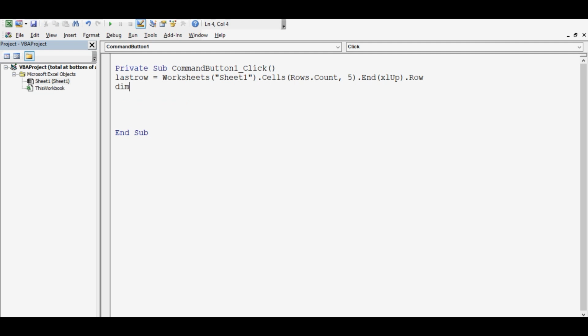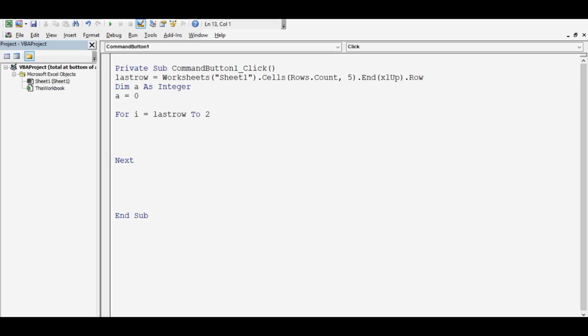Next is dim a as integer. I will assign a equal to 0. Now one for loop I will use, for i equal to last row to 2, and next.